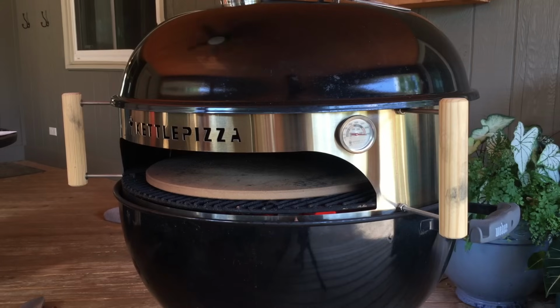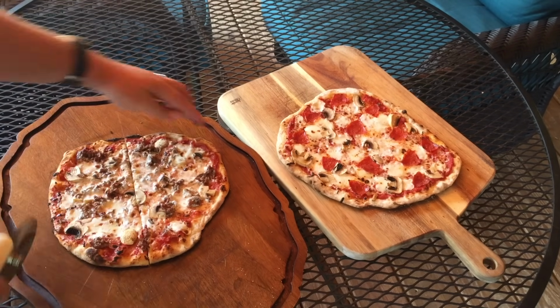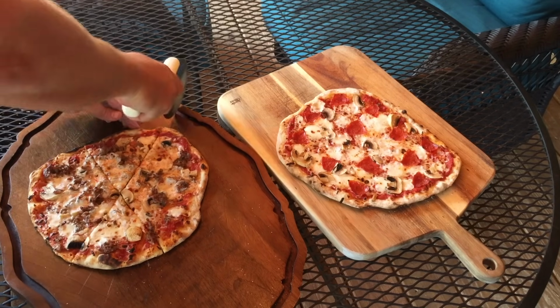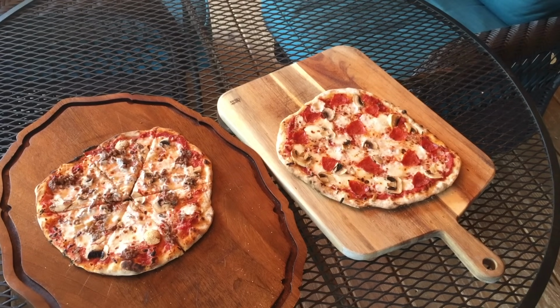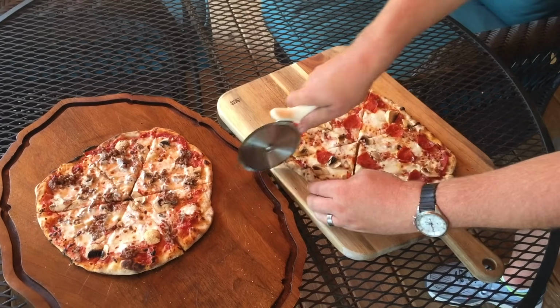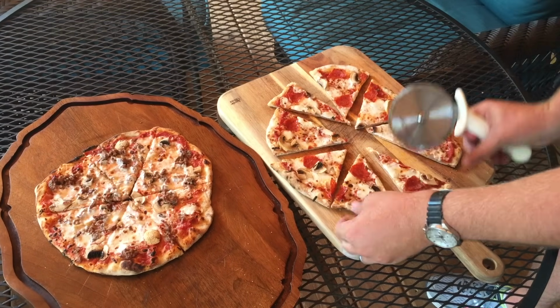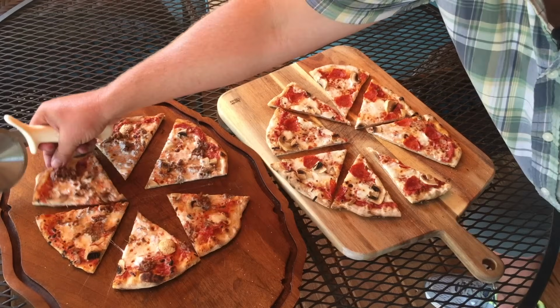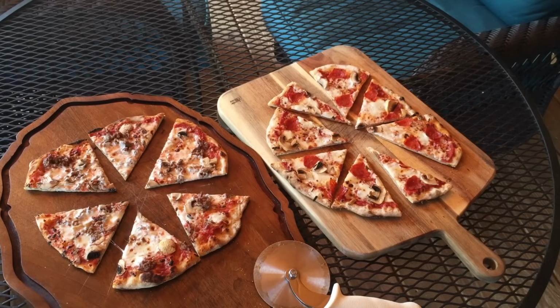Let's check out the pizzas now. All right, so we got our good looking pizzas here. Let's go ahead and cut into these babies. Nice and crispy. Still kind of bubbly hot. It's plenty hot in there. So, beautiful looking pizzas. Very, very nice. And let's go ahead and give these two a taste test here.